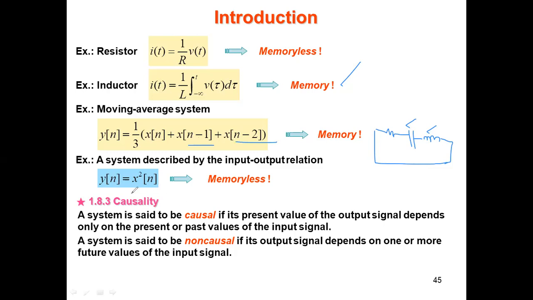You can see this particular system refers only to the current value, squares it, and refers only to the current value. It is called a memoryless system. R to the power n into x of n, whatever you did earlier, that also is a memoryless system. Now, do you remember this example as I told? If I put a plus 2 here: current semester marks, previous semester marks, and marks you are going to score in the future, if I write x of n plus 1, future.